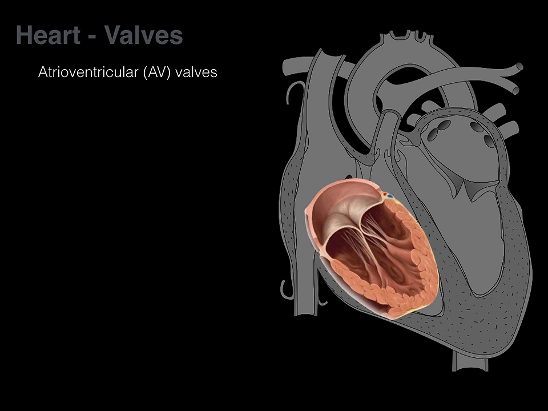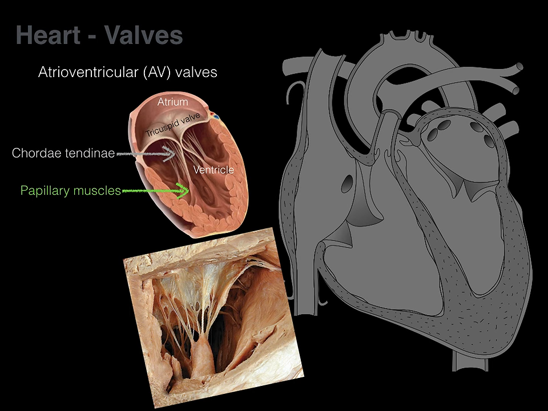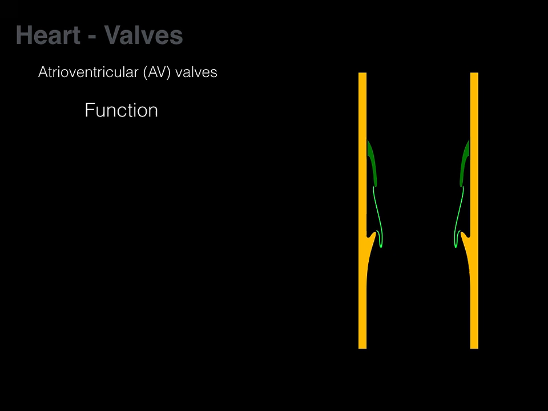So here we've got this little blow up. I'm going to take that and show in this little illustration there's the atrium above the AV valve and the ventricle below the AV valve, and there's the tricuspid valve in this case, okay? Now, the papillary muscles are really extensions of the myocardium, and the papillary muscles are connected to the tricuspid and bicuspid valves via chordae tendineae, or heart strings, dense connective tissue. So in this cadaver picture, there's a ventricle, there's a papillary muscle, that's chordae tendineae attached to the tricuspid valve.